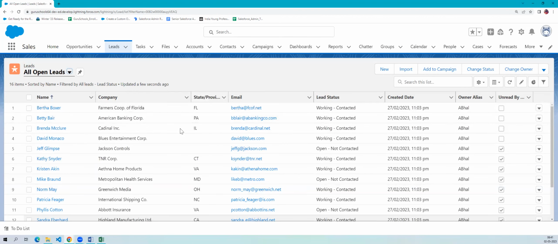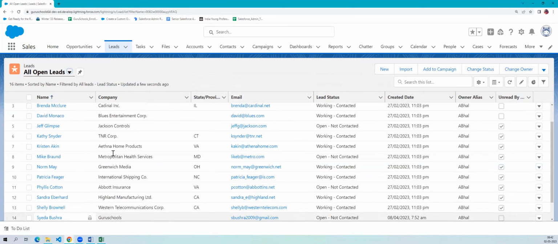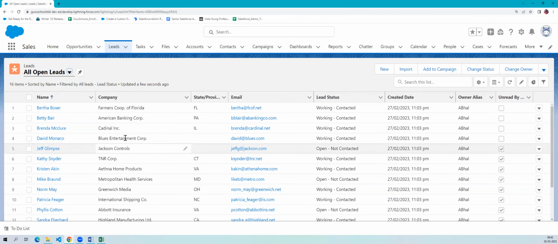So Salesforce has tabs just like a spreadsheet, rows and columns, and we can also sort and filter this data. We can also search, just like in a spreadsheet. So it is similar to a spreadsheet, but it is very cleanly organized, and we can click on any record to drill down for more information. For example, now this is my open leads list.